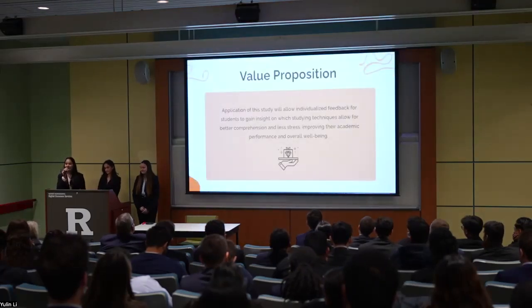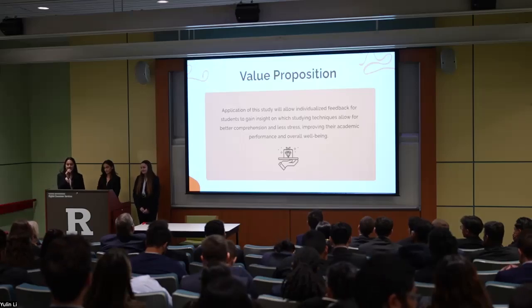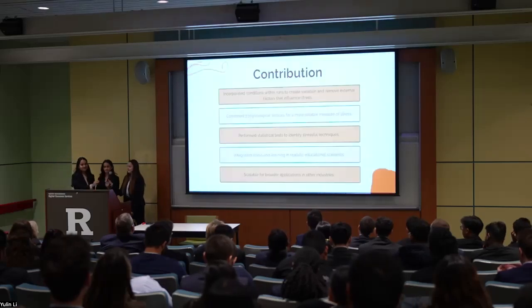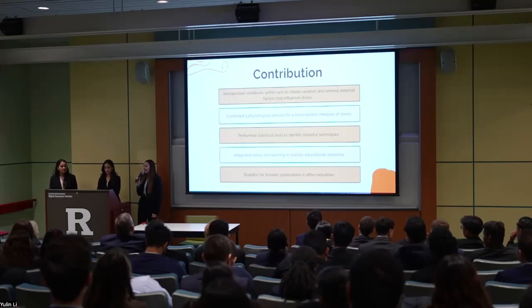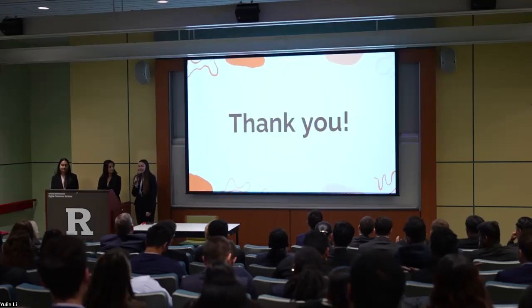So for our value proposition to link everything back together, an application of our research will allow for more individualized feedback so that students can gain better insight on which techniques allow for better comprehension and less stress. As for our contribution, stress is very dynamic, so we came up with different runs that would create a variability. And then also, this project can be scalable for broader applications in other industries like the medical field for therapists to use on participants. Thank you, and any questions?